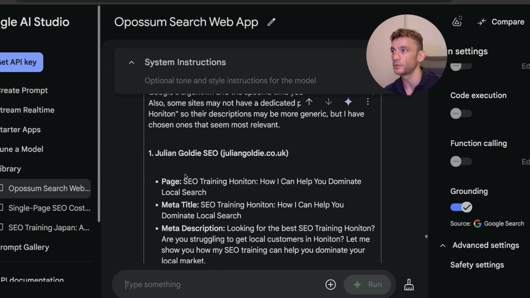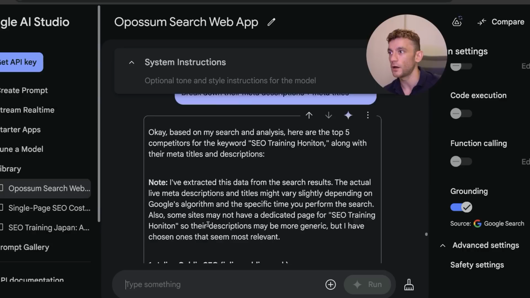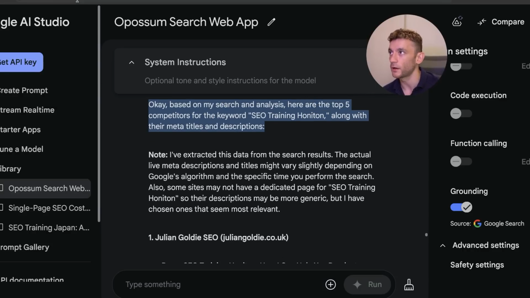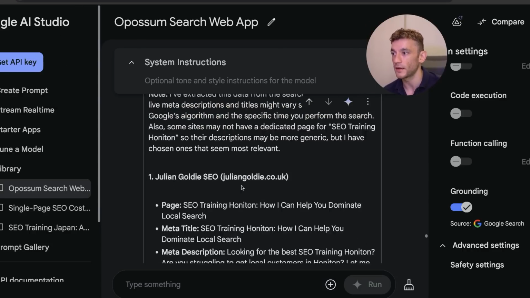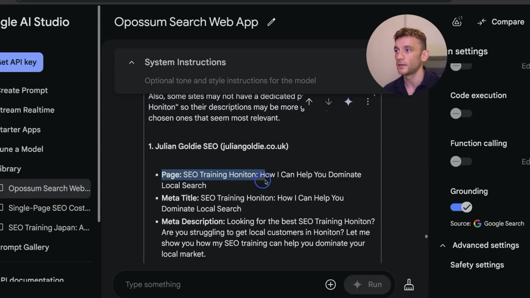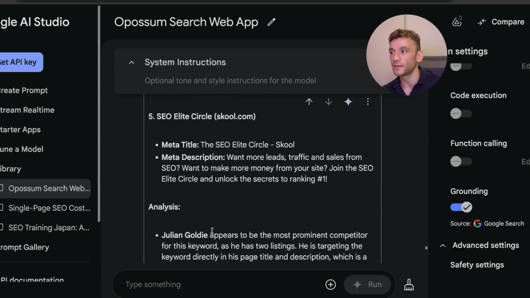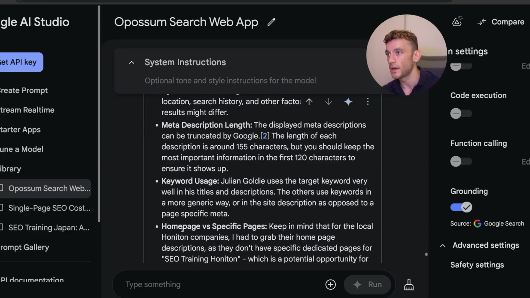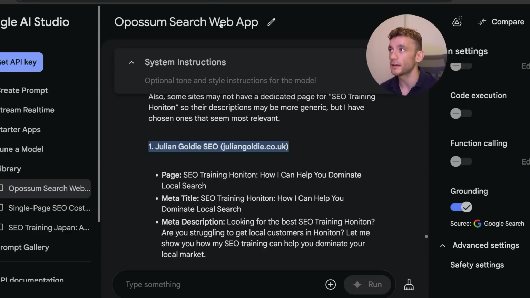So we're getting some useful information. Basically what it's done is the search on Google directly inside AI Studio. So if you want to get access to this, use AI Studio. And inside here, you can see it's given us a page, the meta title, the meta description, and our competitors. So you can basically build a keyword analysis tool where you can figure out what's ranking, who's ranking, and what sort of keywords are showing up. So that is actually something useful.